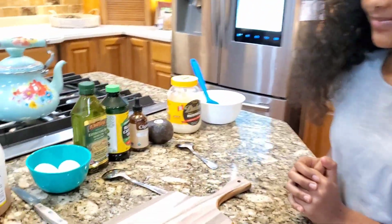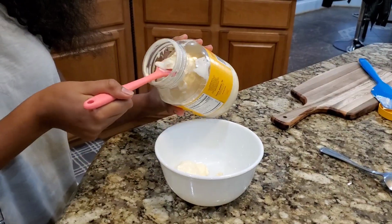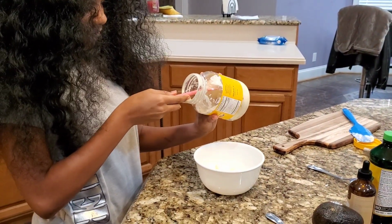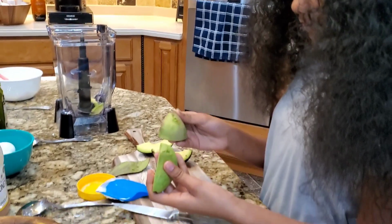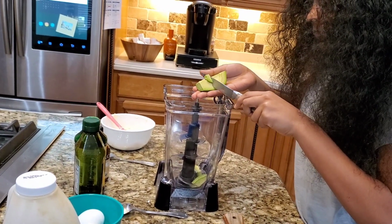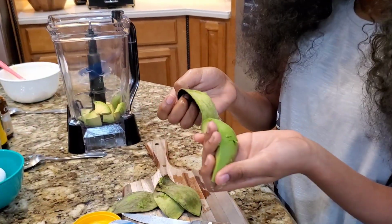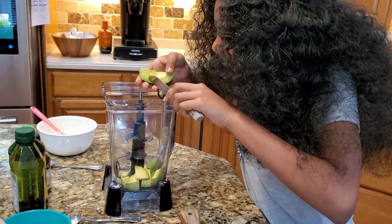That's right. You did a great job. So what do you want to start with? You want to start putting your mayonnaise into your bowl. Okay. Now we're just going to go in with the avocado. We're going to take off the skin and cut it into bits and pieces. About 3 pieces is fine, or 4. It doesn't have to be too tiny. This looks so good. I just want to eat it. Yeah, that's a really pretty looking avocado.